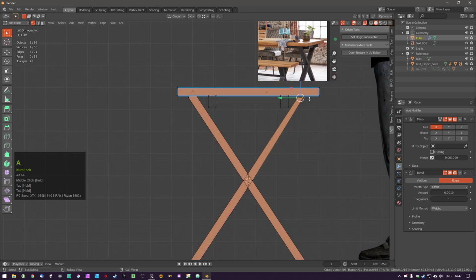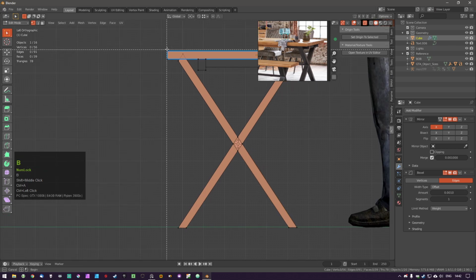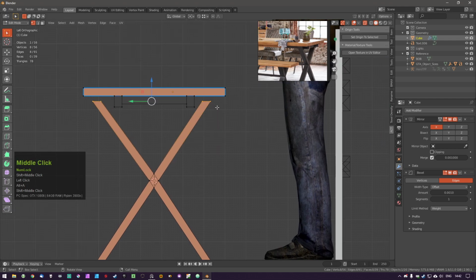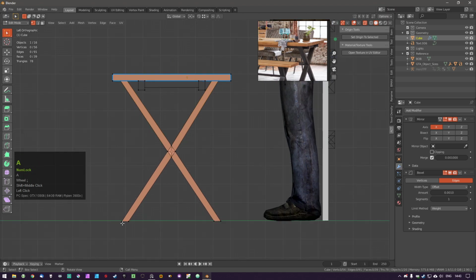Okay, let's select this element once again. In this case, we're gonna also rotate it. It's exactly the same as what we are doing right now.